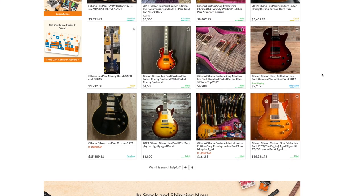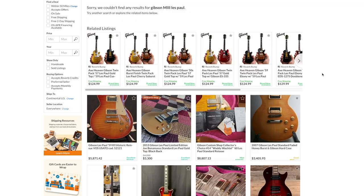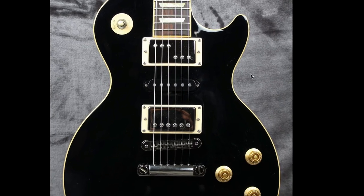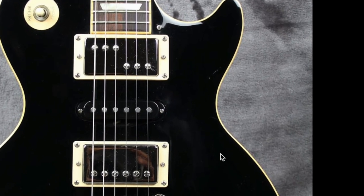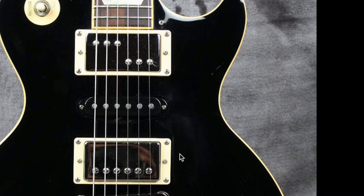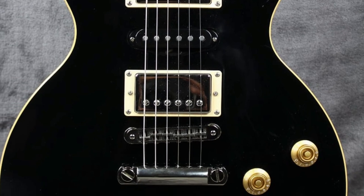Currently I don't see any M3s for sale on Reverb, but sometimes you'll find them. This person just built their own M3 but with a traditional Les Paul layout — a toggle switch on the upper horn and four control knobs on the front. It looks like they've taken the pick guard off but left the screws in, which gives it a certain vibe. They would probably have to do a little additional routing to put one back on. And it appears they've gone as far as putting black hardware on this — kind of a black chrome.